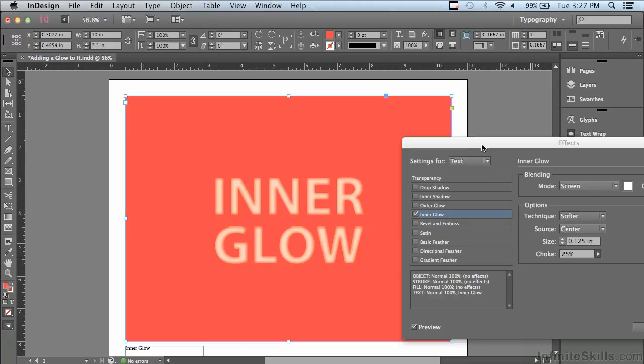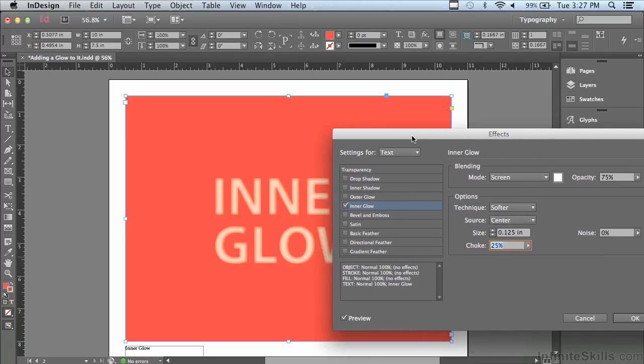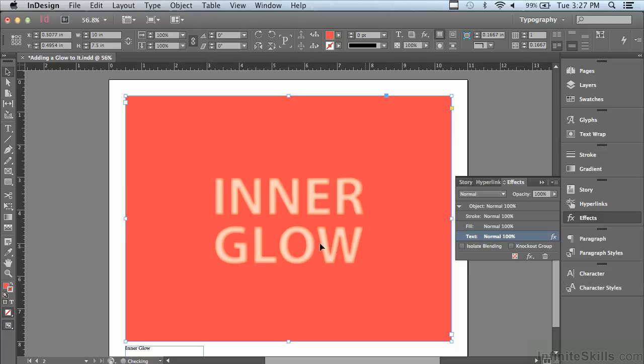So with lettering, because lettering is so small, if you put an effect, especially inside of lettering, your settings are really important. And you're going to have to do a lot of playing with the settings. Because of that, if I wanted to use this neon lettering again and again, I would probably save this as an object style. That way it's very easy to apply consistently to your type throughout a project. In the upcoming lesson, we're going to continue to discuss transparency and effects.